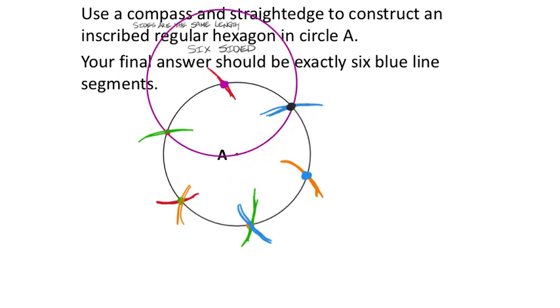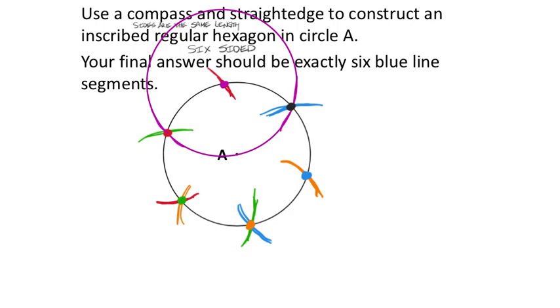Now we don't need that circle, but you can see not only does it go through the center, but it goes through the black point that I've already drawn and then the red point over here. So I'm going to emphasize the points that I've already drawn. And you know what, I will go and draw that. So right, we'd have the purple there and there. But let's get rid of that circle now.